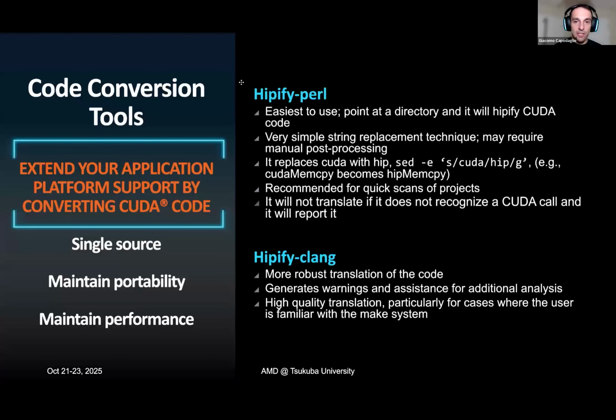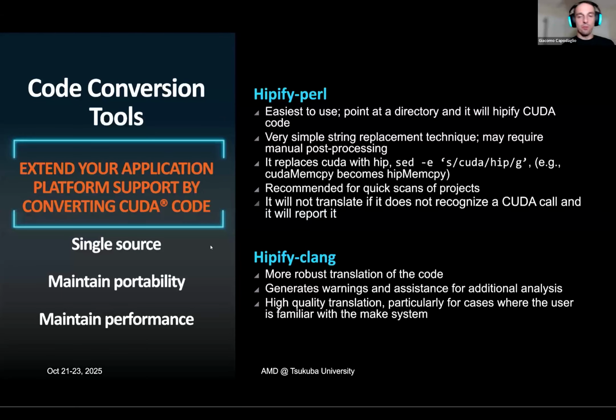So going back to the Hipify tools, the ones that I'm going to cover here mostly are hipify-perl and hipify-clang. hipify-perl is the one that we recommend for a quick scan of your project. It's basically a string replacement, not exactly a string replacement, but what it does is replace CUDA strings with HIP.